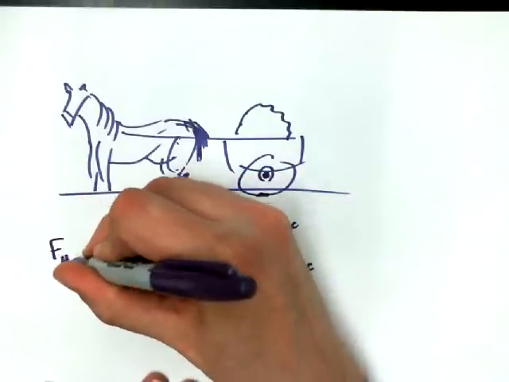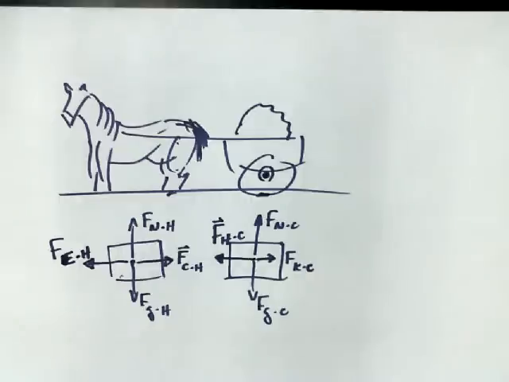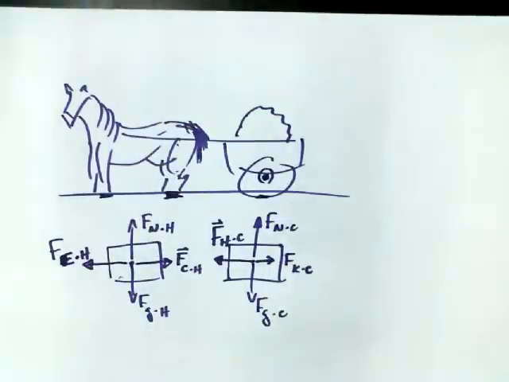So force of the earth acting on the horse would drive the horse forward. And really we're talking about some traction that's happening at the hooves of the horse. As the horse pushes back on the earth, the earth returns by pushing forward on the horse. It's an action-reaction force pair.